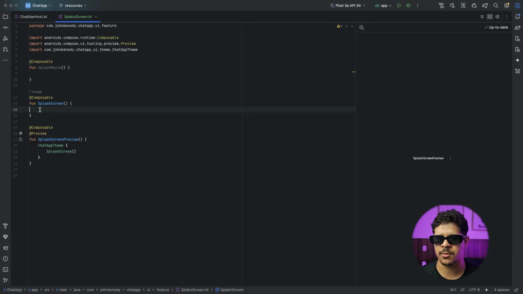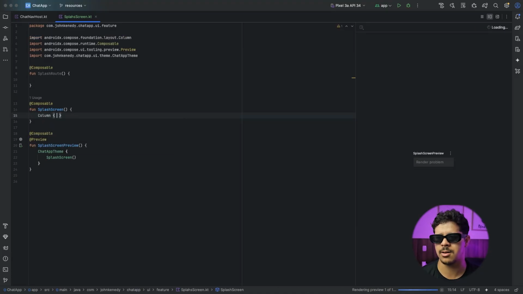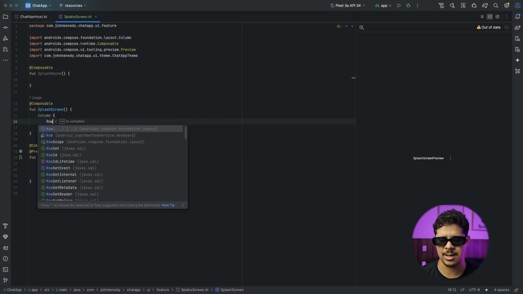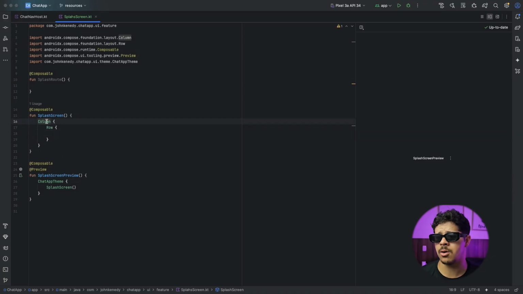For this screen we need a column and a row. They're the two main basic structures for composable screens. So let's see how this works. Let's start by calling a Column here, and inside the column we will have a Row. You can use inline components. The column will align our components vertically, one below another, and the row we use to place components inline, horizontally, like this. Let's see how you can do this.